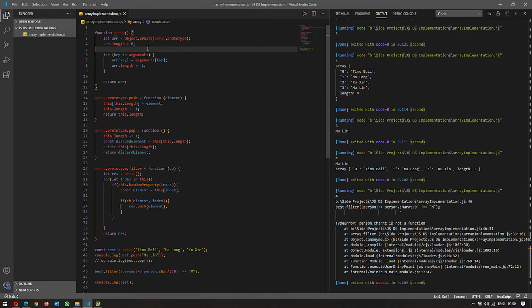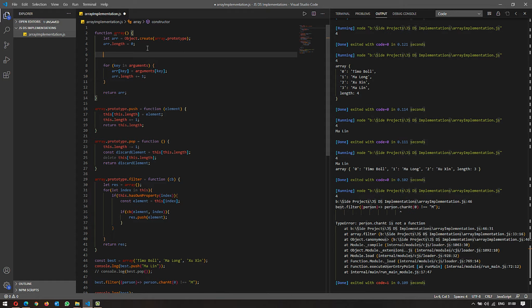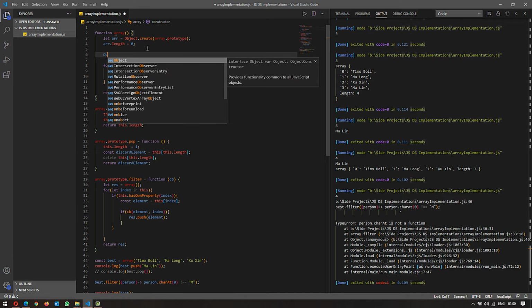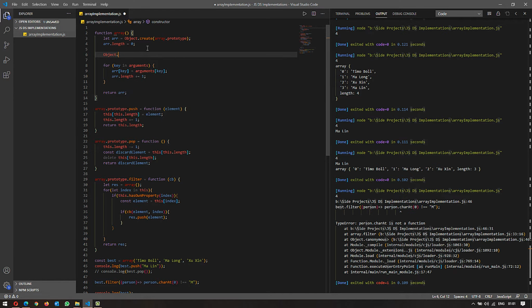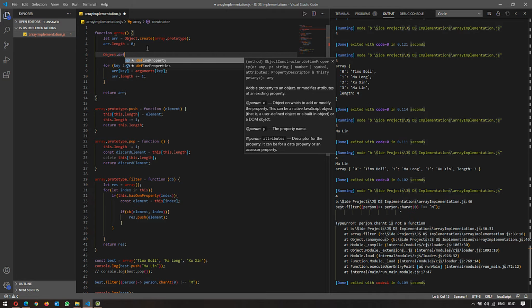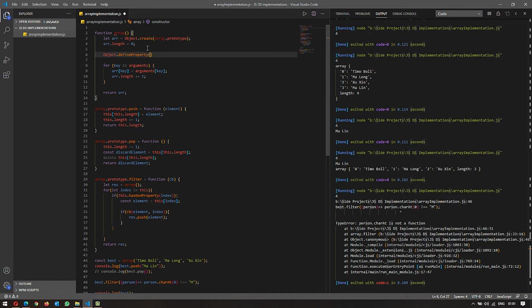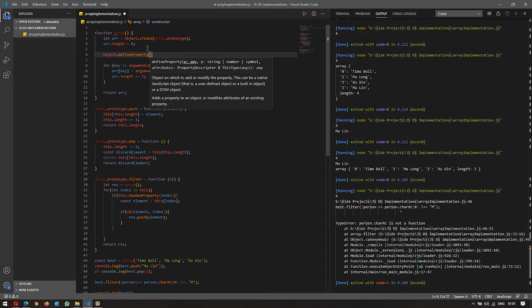It is not very common, but if we alter the constructor of the array function or the core logic by Object.defineProperty, we'll be able to allow ourselves to add a property on an object and specify if that property should be enumerable or not.